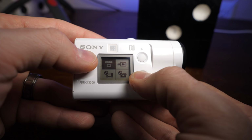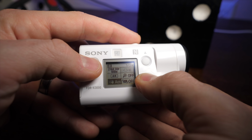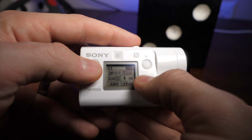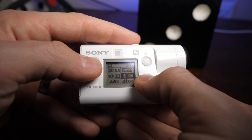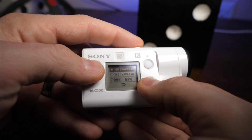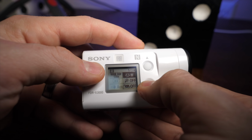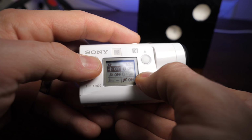And the one real problem with the X3000 is you have to fiddle with this darn thing a lot. There isn't really any easy way to work through the settings. You do have this LCD screen on the side, but to get through the menus, that involves a pretty archaic slog through old-timey button presses. And if you want to go past the menu you wanted, well, whoops, you gotta go all the way back. Really. Plus, if you aren't very familiar with the nomenclature, some of these options could be very confusing. I've been using this camera on and off for about the last 2 years, and it's still confusing to me. What does this even mean?